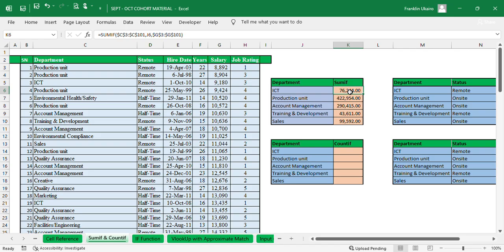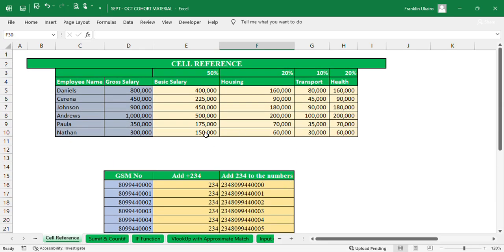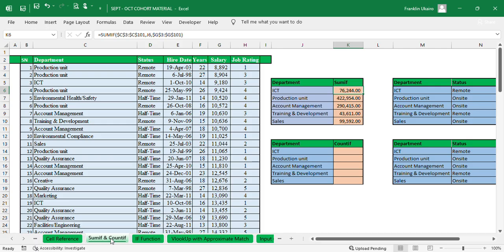You know, you were not in class when we did cell reference. That this one here. If you had been in class, you would understand what we mean by locking a cell, locking a row, locking a column. No, and you've not watched the video. That's another thing. You've not watched the videos.